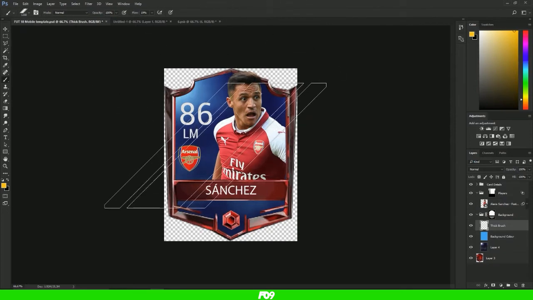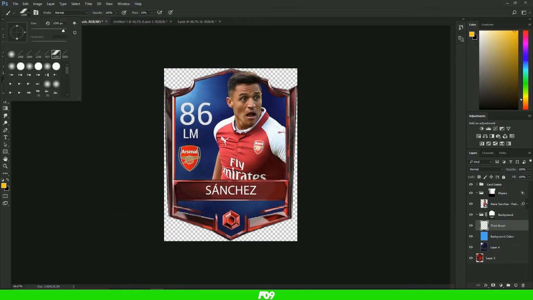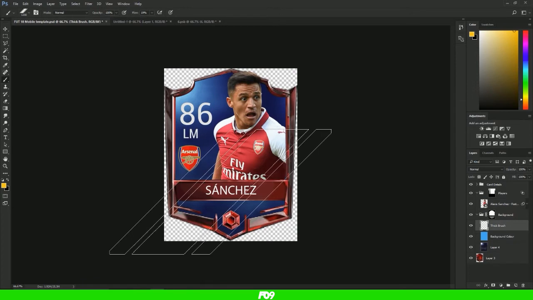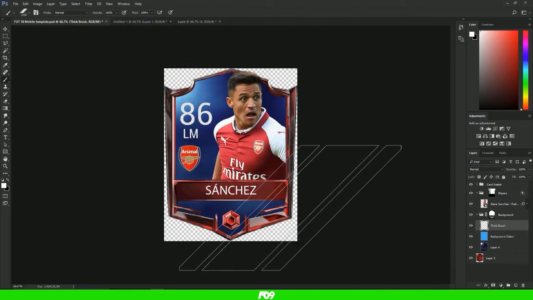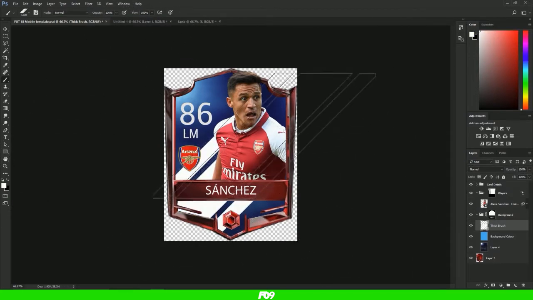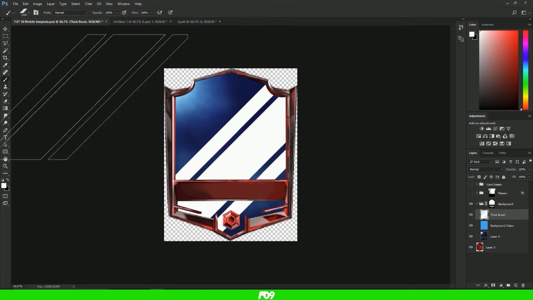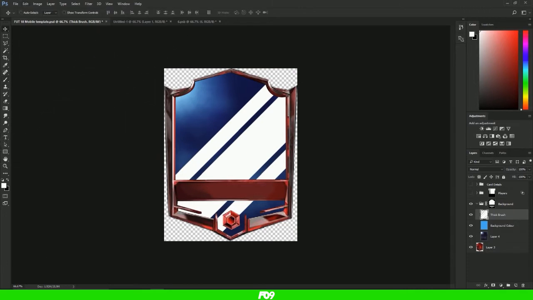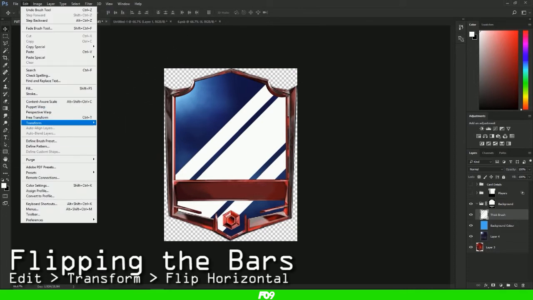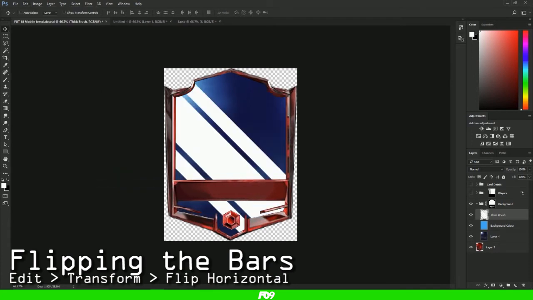This one is one with 3 bars, with a thick one and 2 thin ones to the side. We resized it to 1200. The original size should be, I believe, 1280 or something like that. I'm not too sure. Make sure the color is white, and then the flow is 100%. And we're going to just draw it to the side here. And sorry, I forgot to hide these. And make sure it's like that, and then you're going to want to press edit, transform, and flip horizontal.